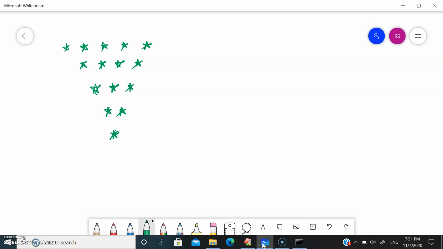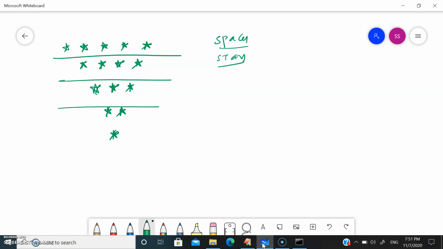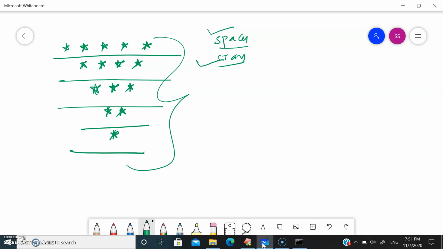First you need to calculate the spaces and stars in each line. After we count that, we have to see which one needs to be incremented and decremented. And then we have to decide, in the for loop, which one needs to be printed first, spaces or stars. So I want you to take this as an assignment, please complete it and share it with me, guys.